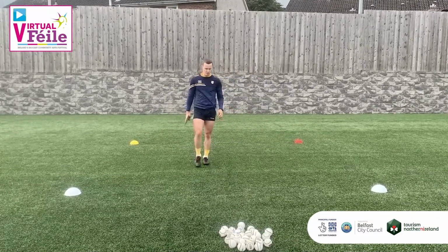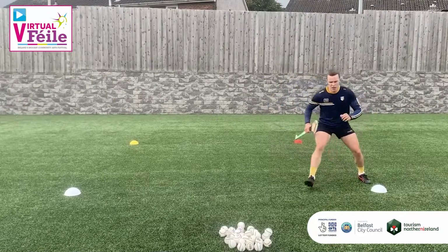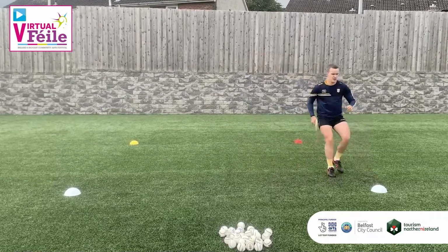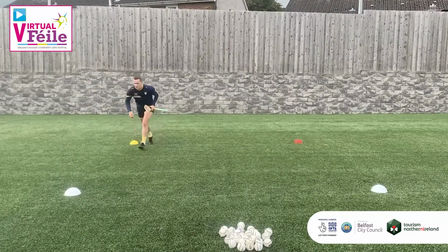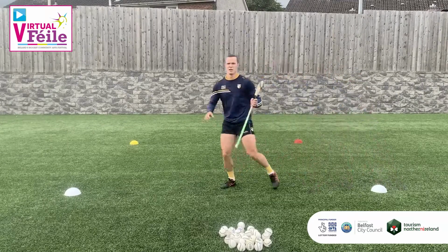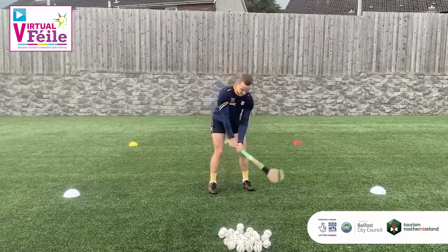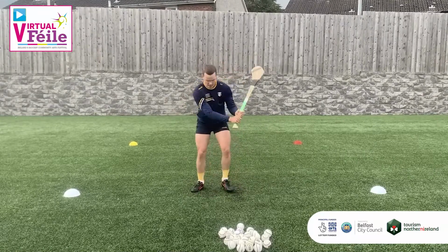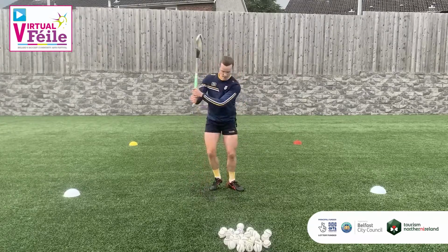Stand up. This time you're going to move forward, and you're going to shuffle across, same as that. You touch, you go back, you touch, come forward, you shuffle across, touch, back, and the same thing. You keep going for 30 seconds. Speed the strike up, just get the wrist going, shoulders moving. And down.